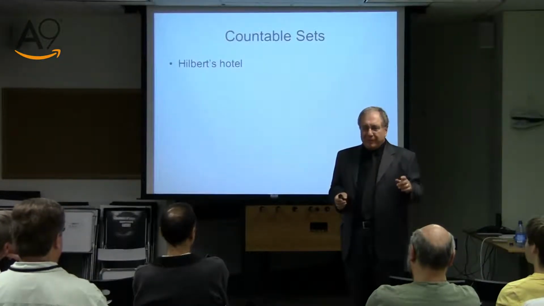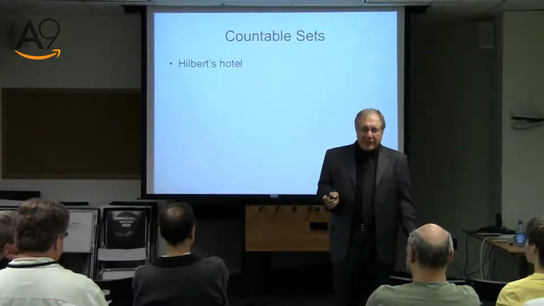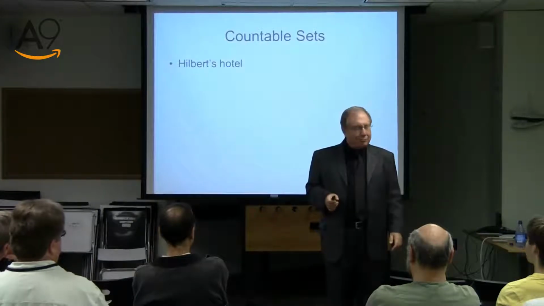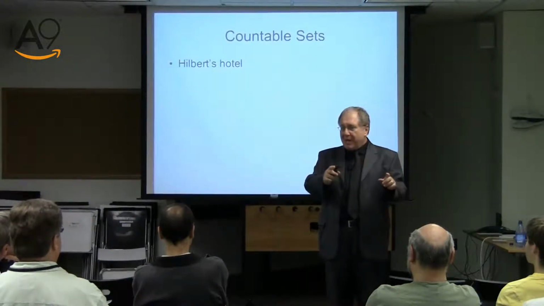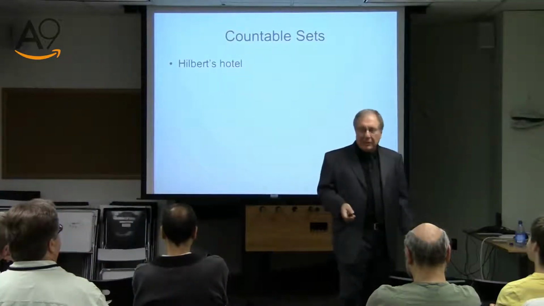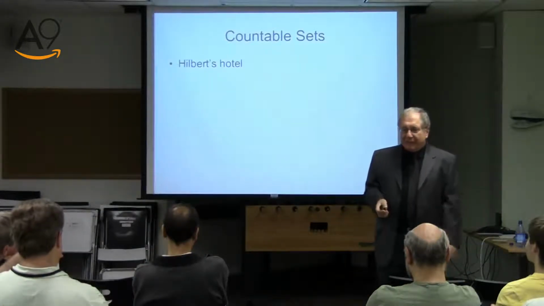How? We move the guy in number 1 to 2, 2 to 3. There's one room. What if 20 guys come? No problem. We could move the guy in number 1 to number 21. Every guy in room i we will move to i plus 20. And did I say 5? 20. OK, make it 20. We move, and there are 20 rooms. So, good.